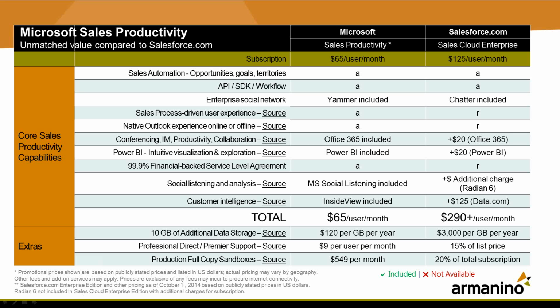So when you add up all the capability, when you look at the two main competitors in the marketplace, Salesforce versus Microsoft, you can see on this slide that the total cost of ownership is very, very significant in favor of Microsoft Dynamics. So we are really thrilled with the investments Microsoft is making and the value that they're delivering when you look at alternatives to consider in the marketplace.